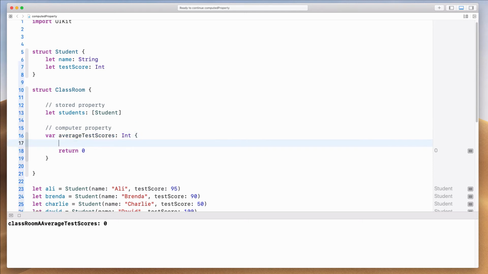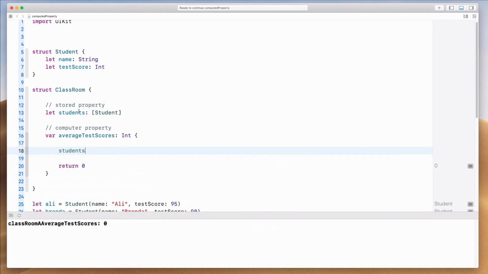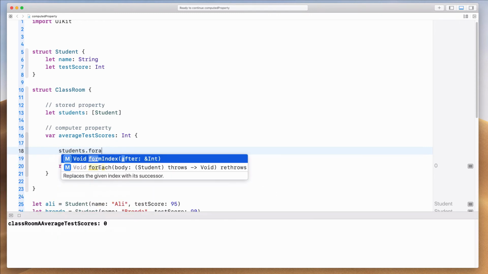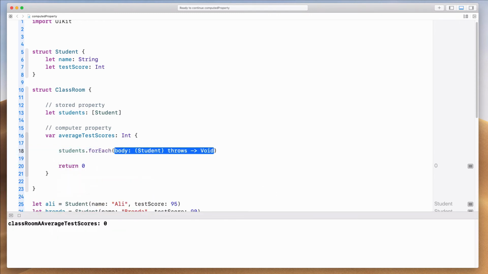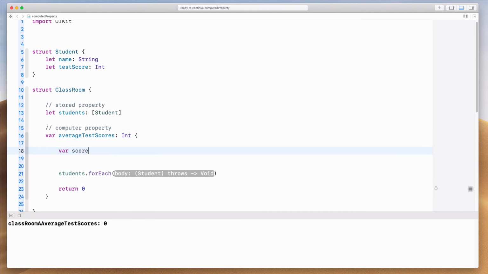So what we can do is students. Because to have this classroom object, we have to populate the dependency, which is the students. Therefore in this computed property we have access to the students object already. So I can do dot forEach. Actually, let me just make this really simple so that it's beginner friendly.